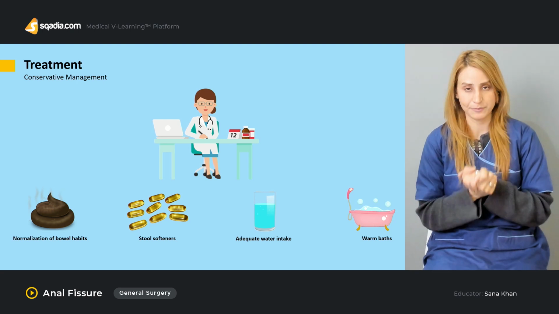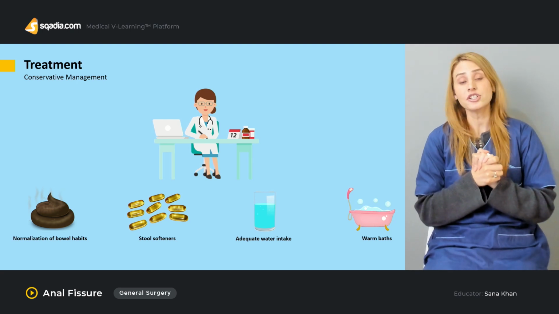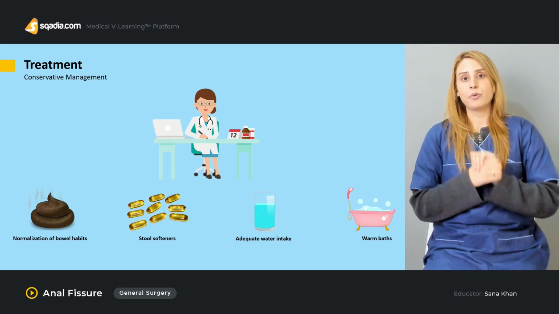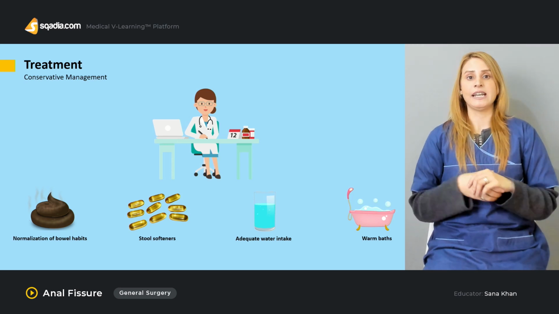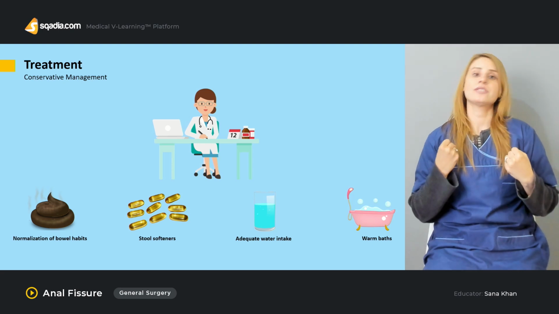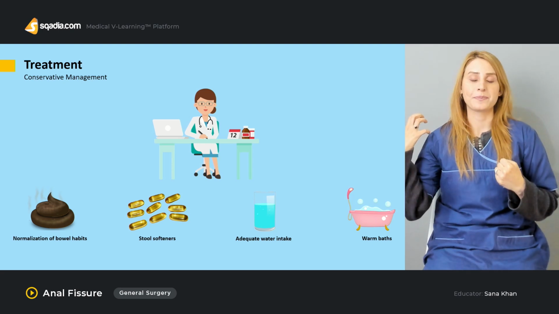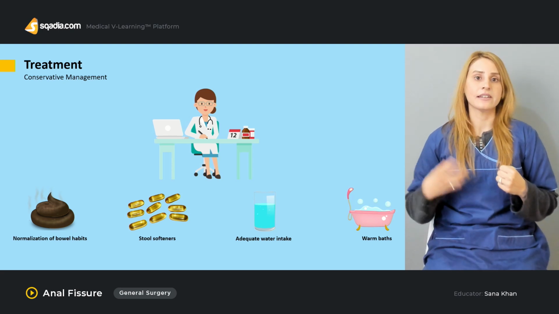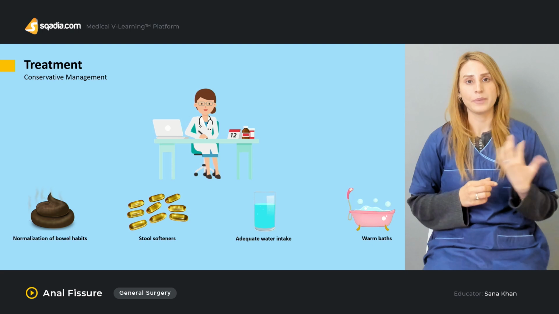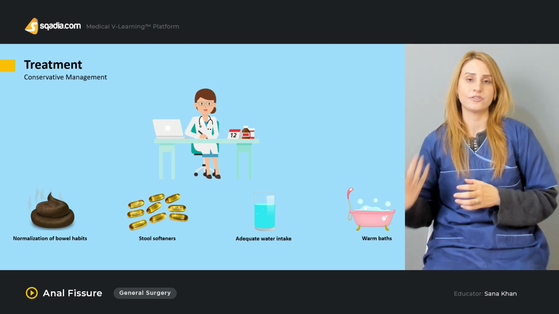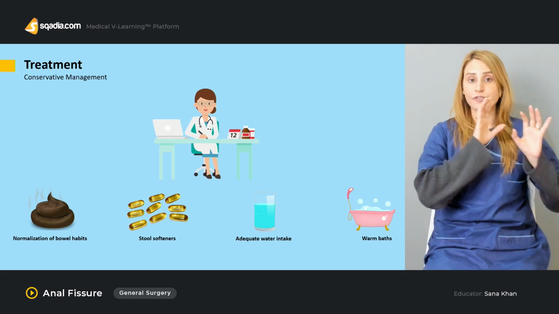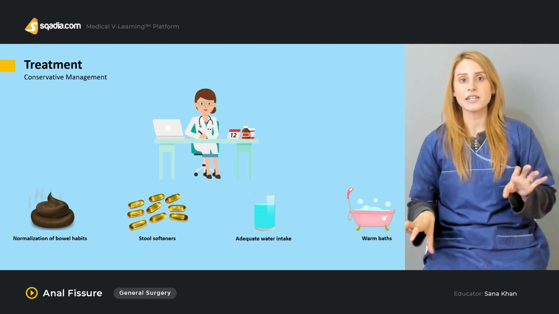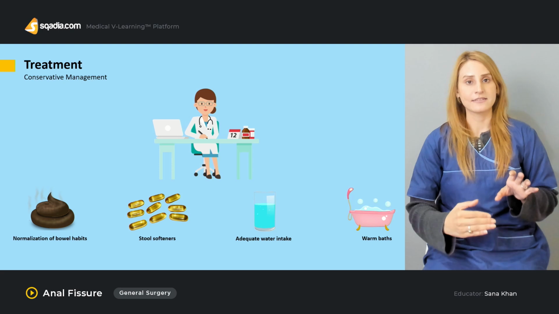but if it's prolonged beyond 6 weeks, then it will be converted into a chronic anal fissure, and then you have to go for surgical treatment. Now, another important thing you need to tell your patient is the application of some local anesthetic agents, and one of them is lignocaine. So lignocaine is also used in the treatment of anal fissure. The first thing is that you have to make the stool soft, and for that you need to add laxatives.